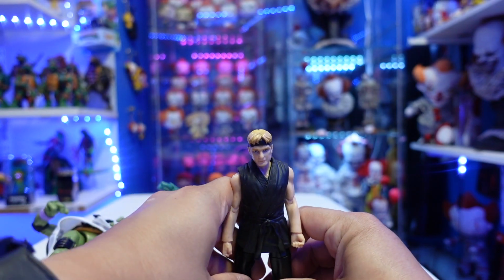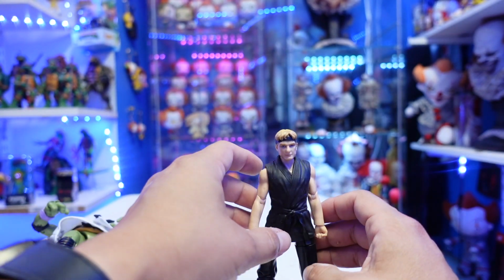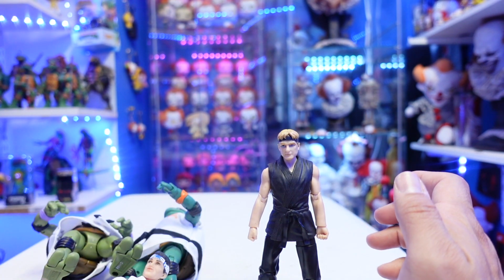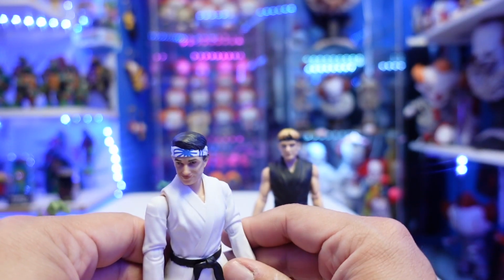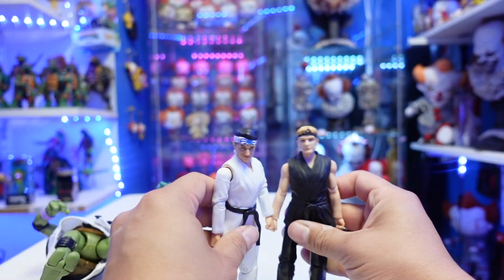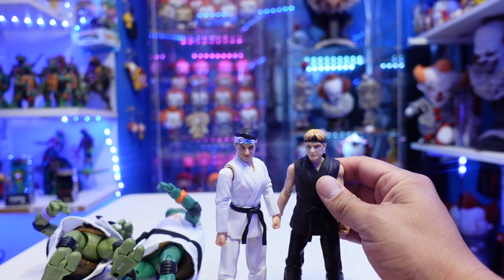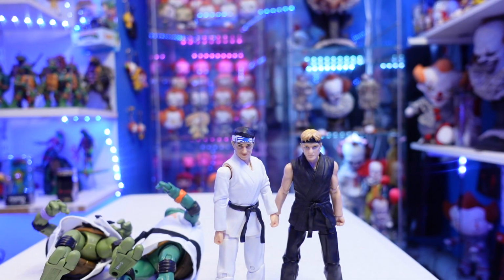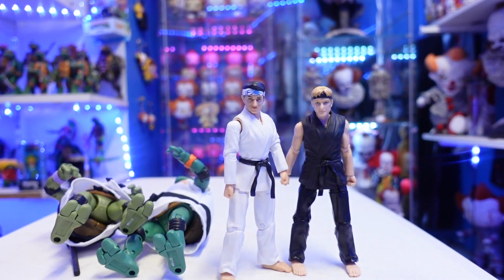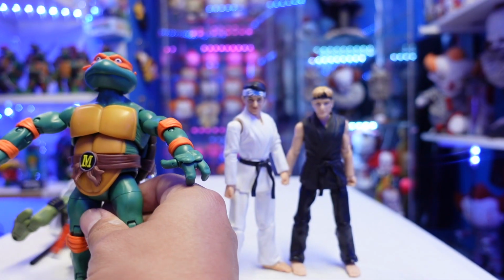I don't know, man. I mean, these are not the greatest figures. They're not going to be for everybody. I only bought these guys because obviously I'm a Turtle fan, and I wanted to get these guys to review, to see what it's all about, because to be real with you guys, I wanted to save you some money, so you wouldn't have to go and buy these, because these are priced at, like I said, $39.99.